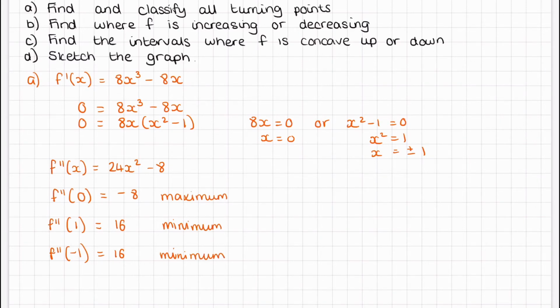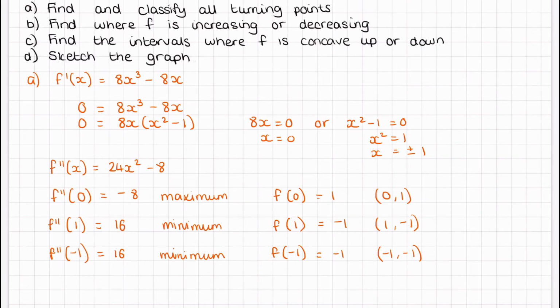And then we just need to put those values back into our original equation to find the coordinates. So at the original equation of this one, at 0 will give us 1. So we've got the maximum at (0, 1). We put it in at +1 and we get -1 as the answer. So the next turning point is at (1, -1), and then we put -1 in the original function. That also equals -1. So (-1, -1) is a minimum.